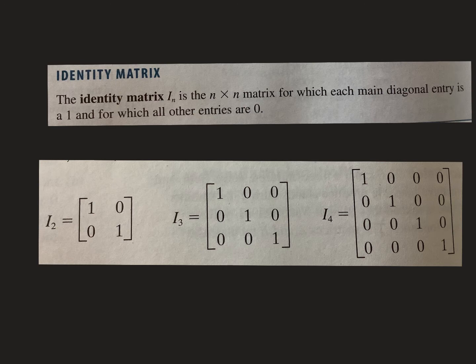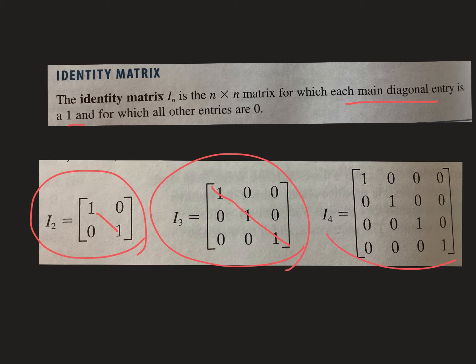The identity matrix is a square matrix where every entry in the main diagonal is 1 and everything else is 0. Down here, the pictures, that's a 2 by 2 identity. See, it's got 1s in this diagonal, 0s everywhere else. There's a 3 by 3 identity known as I3, 1s in the main diagonal, 0s everywhere else. There's a 4 by 4 known as I4, and 1s in the main diagonal, 0s everywhere else. So that's what the identity looks like.